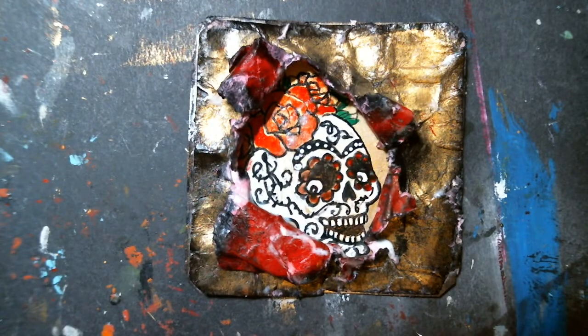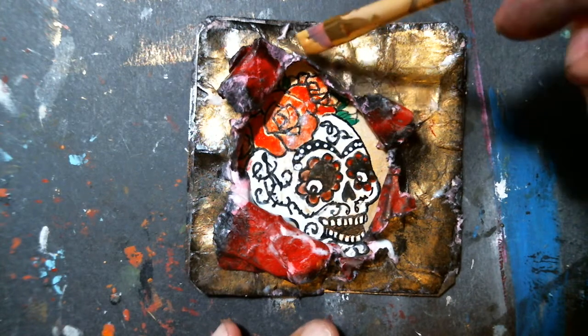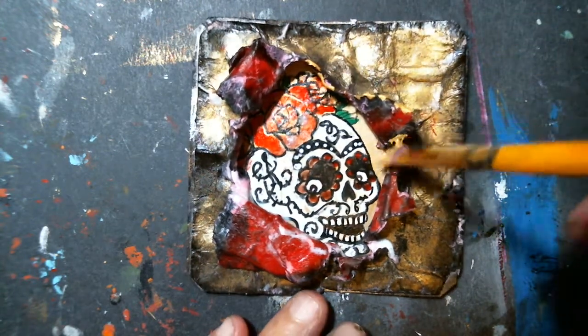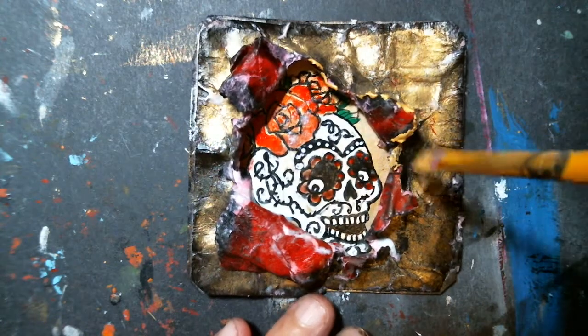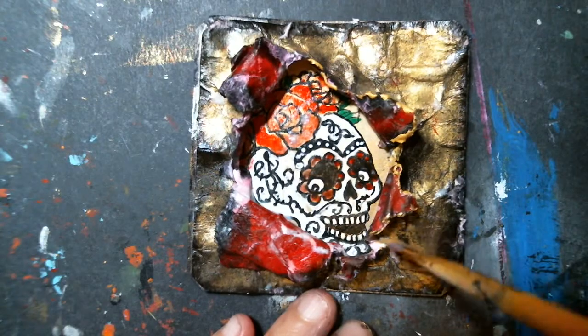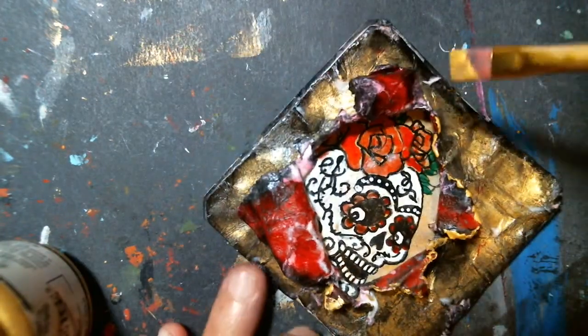And isn't it cute? I'm going to grab my Lumiere, I'm using it up because it's old and I haven't used it in a while and it's getting dried. So I'll use it up. And pretty much any craft paint will do. But just saying. I'm going to add a little bit more of a gold trim here.